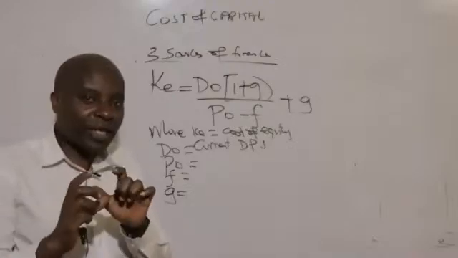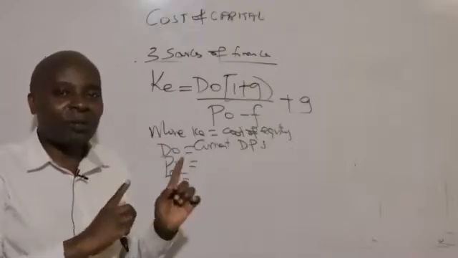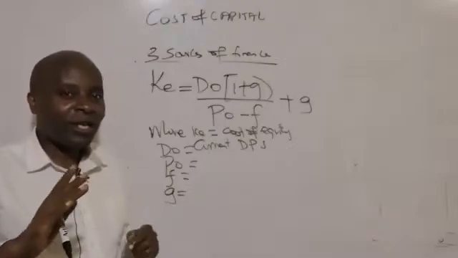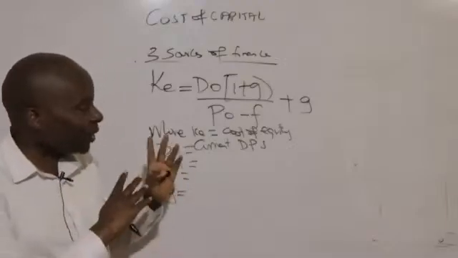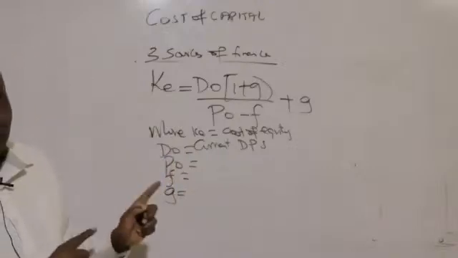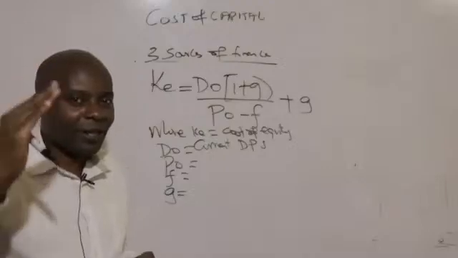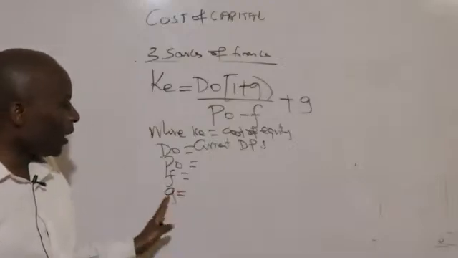If you've discovered, I've decided to start this particular topic from a very low level. And then I should be able to build up to your level in the next 20 minutes. But I've just decided to start it from scratch because I know the sensitivity of this particular topic. And so many students have realized if I start it up there, they always get confused. So G is the growth rate.